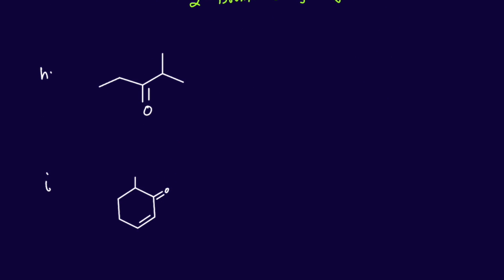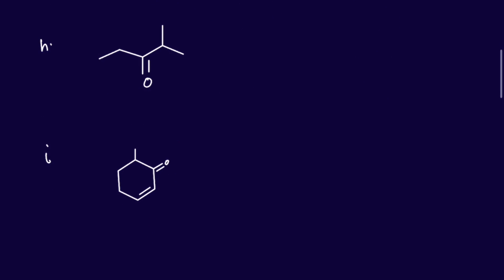Okay, so then let's look at the next one here. In the next one, I have ketone as my functional group. So when I count from the left side, for example, it would have been 1, 2, 3, 4, and 5. That's one way of counting it. But then I can also count it from the right side. So 1, 2, 3, 4, 5. Now, regardless of whether I count from the left or the right, your ketone is actually coming out to be at the third position.